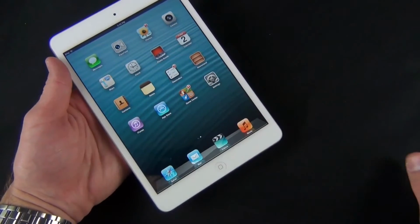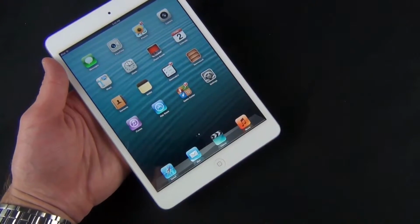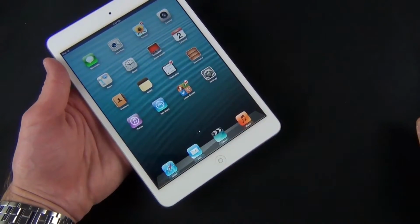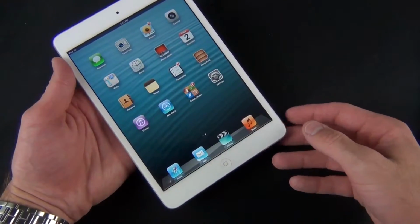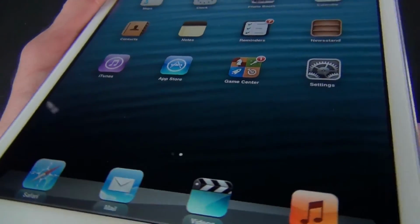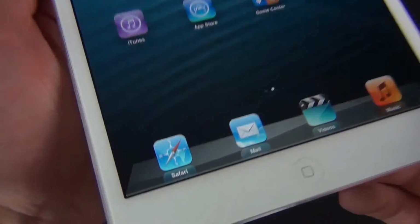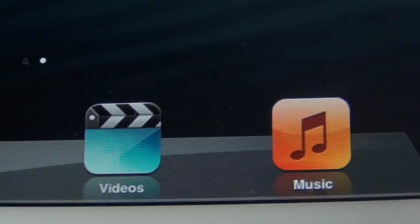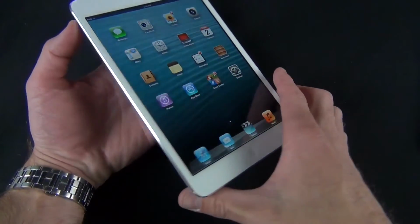Now, the iPad mini has that 7.9-inch display with a screen resolution of 1024 by 768, which is good for 163 ppi. That's much less than the 264 of the iPad 4th generation or the iPad with Retina display. But the display still looks pretty high quality. It is pretty close to the surface of the glass, so you don't get a lot of glare or refraction. So it still looks like a high quality display, but you can definitely notice some pixels. If you look really close up, you can see there is some noticeable pixelation, but it's still a pretty good looking display.